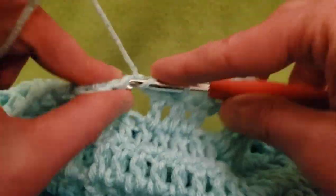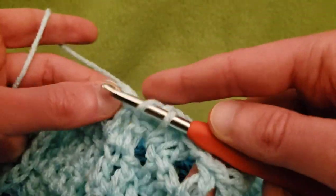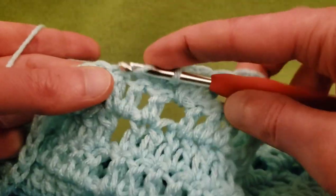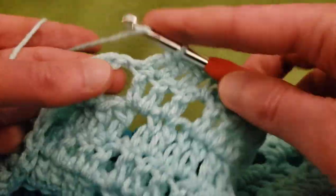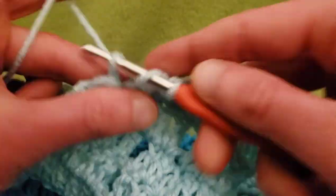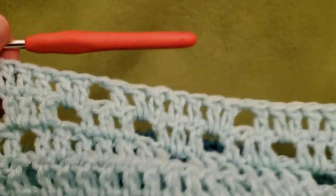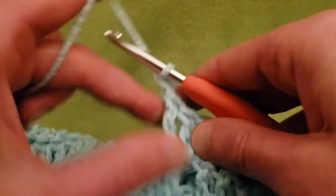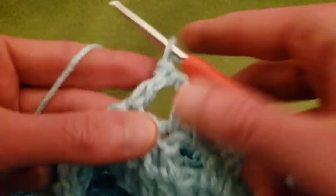That's two, three, four, five, six, and seven. Chain one, skip one, going to the next.